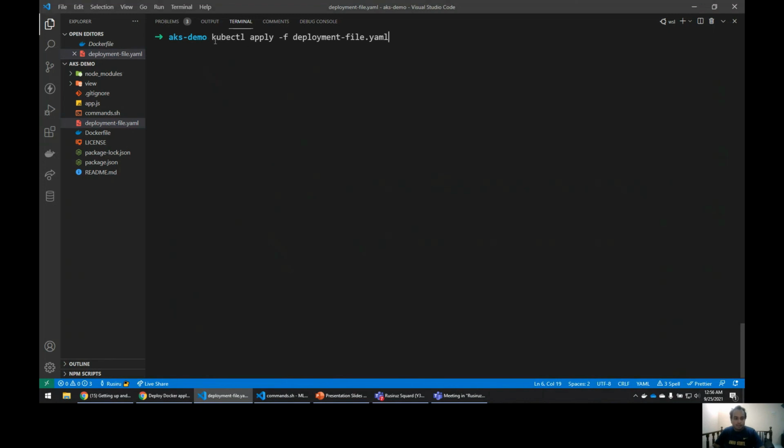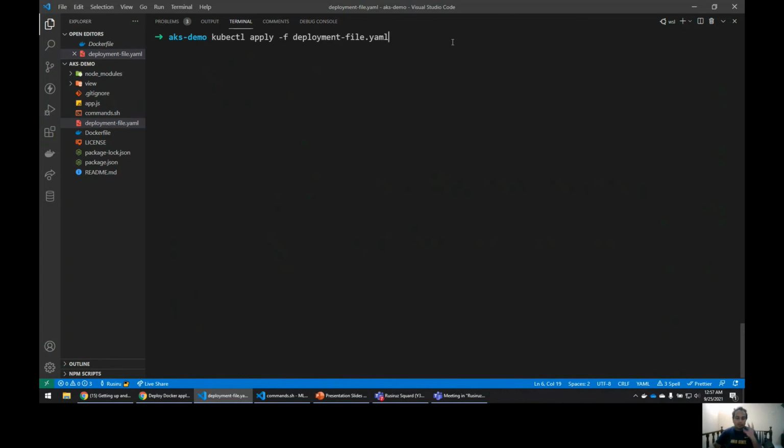We tell kubectl, which I hope you now know is a command line tool for Kubernetes, to apply a file called deployment file.yaml, right? Then we hit enter, and it will apply this deployment YAML. Basically it will upload our file to the Kubernetes service.